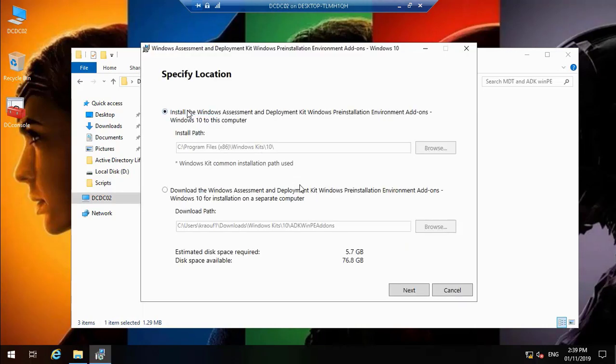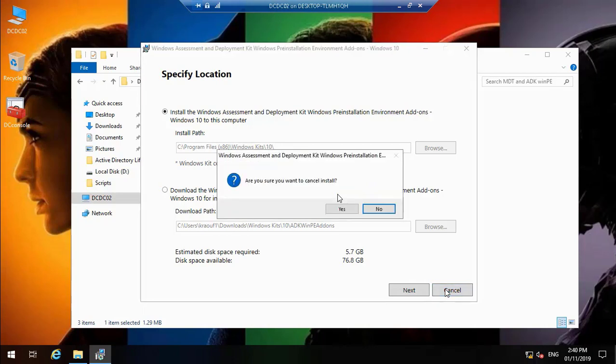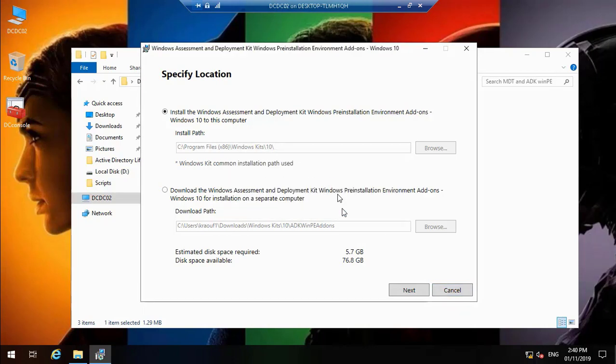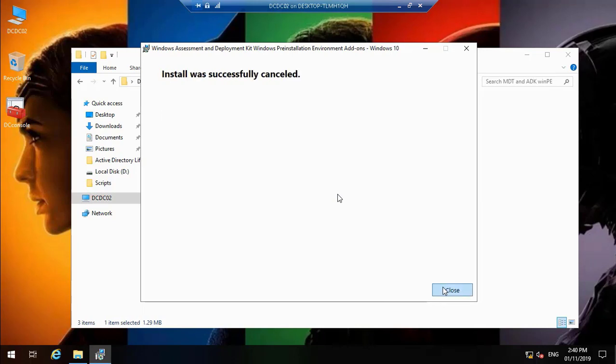I don't have internet here, so I will go to my laptop and download the files, then share them to this virtual machine and install it in a couple of seconds. So this was only a file that needs to access the internet to install the Windows PE environment.